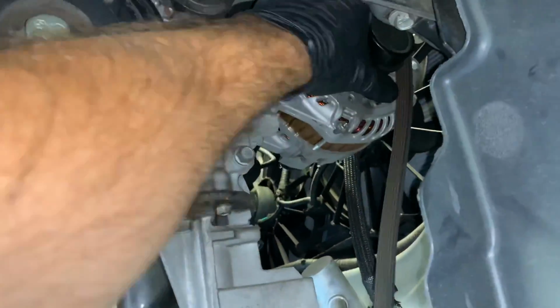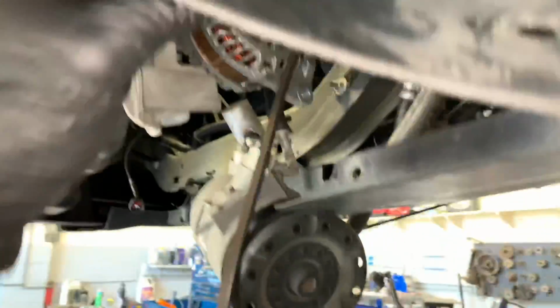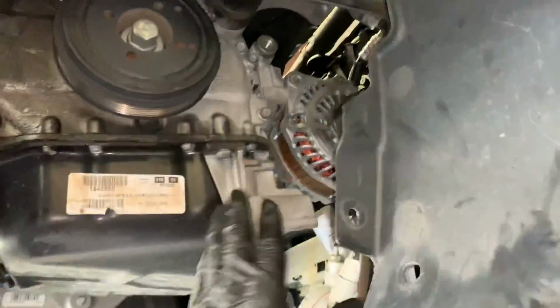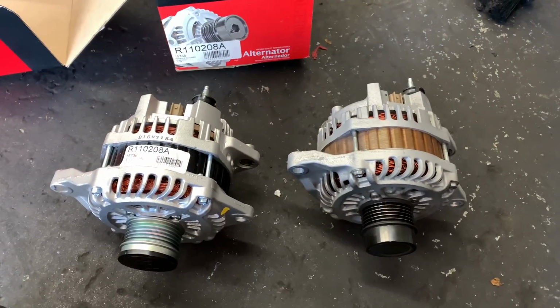So once you get the bolt removed, then you can go ahead and swing the alternator kind of downwards like this. You may have to use a little pry bar and give it a little pry and wiggle to get the alternator out. Once you get the alternator off, you're going to peel the fender well back and then pull it through the fender well.